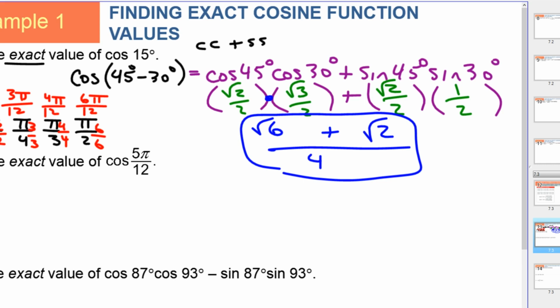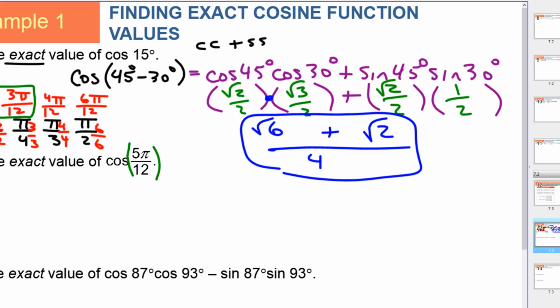Once you're looking at a common denominator, it's pretty easy to see how to make 5 pi over 12. I'm just going to add these two. 2 pi over 12 plus 3 pi over 12 is 5 pi over 12. That's the only way I can see to make it happen. 2 plus 3 is 5.